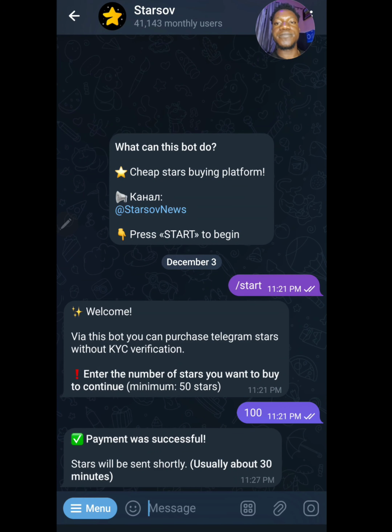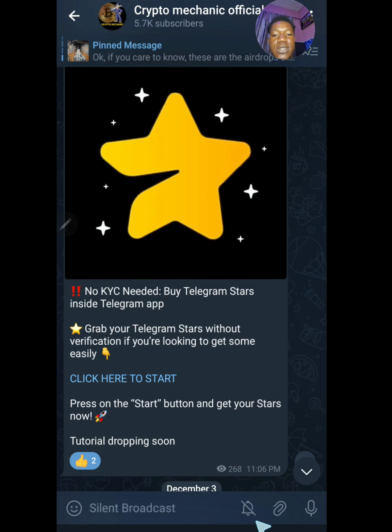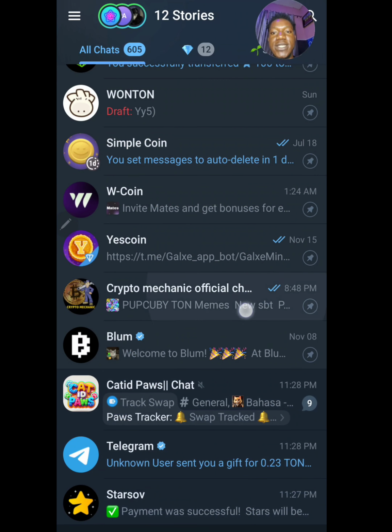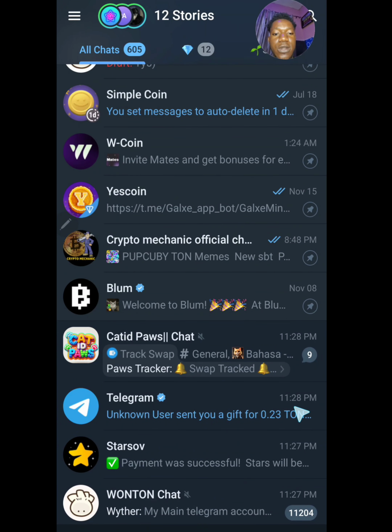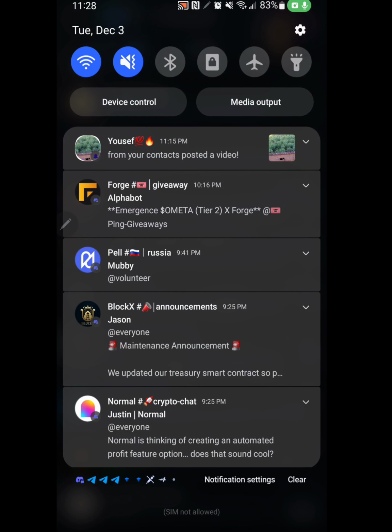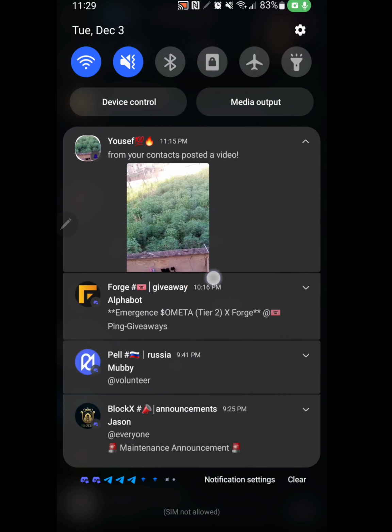Okay, and it seems I got a notification right here. So right now I need to go back. Let me check out the notification that I got right now. Let me see what it was there. So right now you can see this is the notification that I got, 11:28 p.m., and of course that is the exact time right now, 11:28.